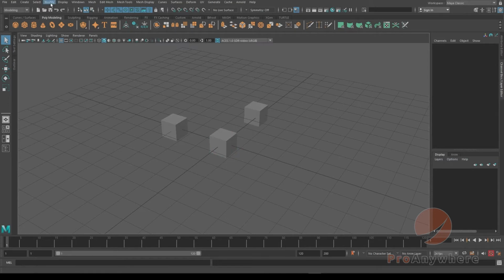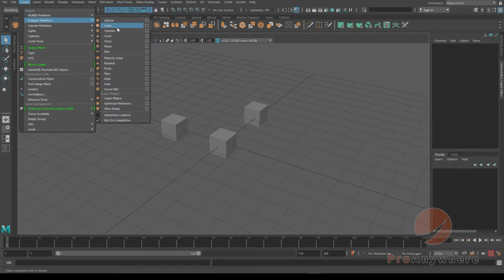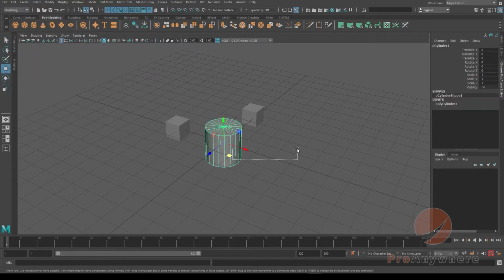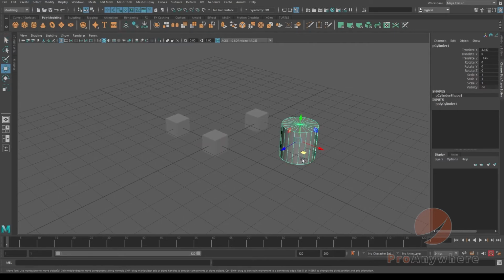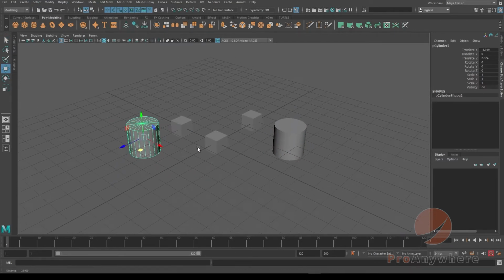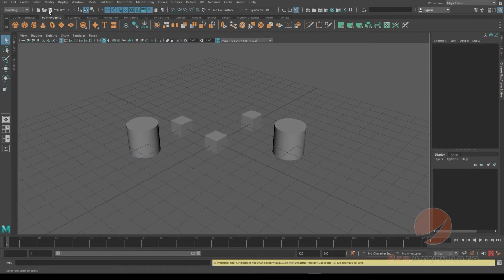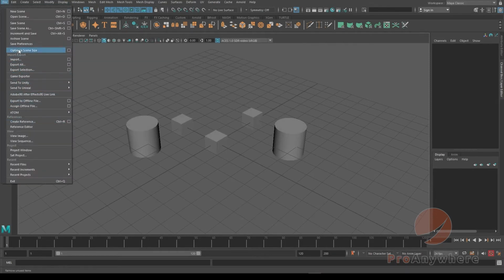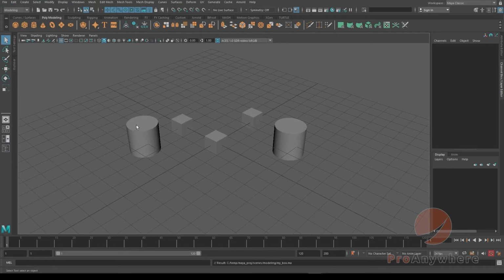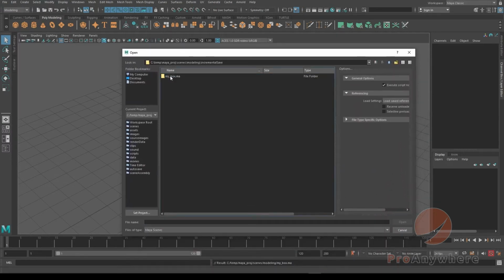You turn on incremental save, and you could do things, let's say, create more, like a cylinder, for example, and I save. What's good about this is it helps if your file crashes. I just did Control S to save, or you could press the save button here, or you could go File and then Save Scene. As long as you do that, it will automatically make incremental saves in this folder, and all your old versions will go in here.